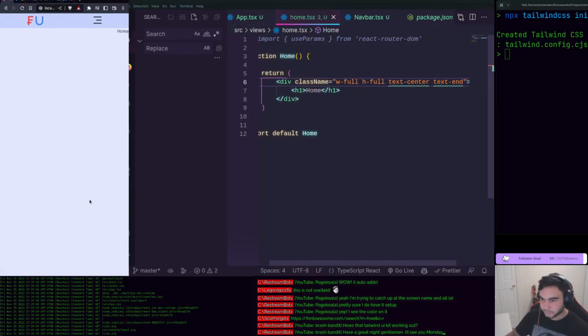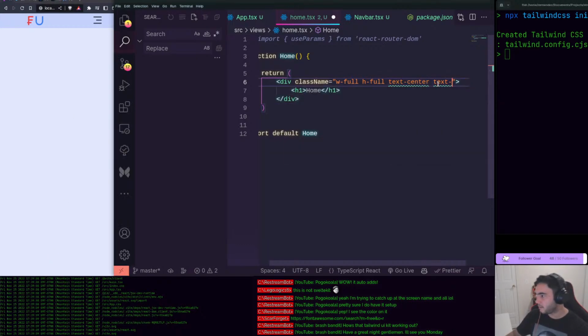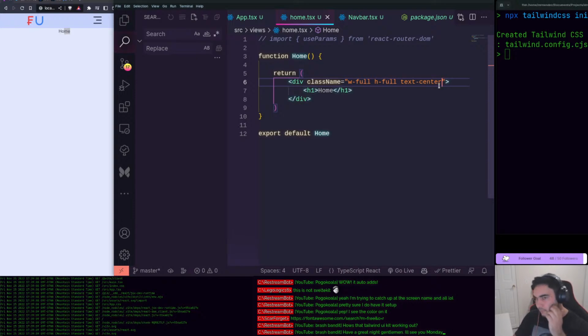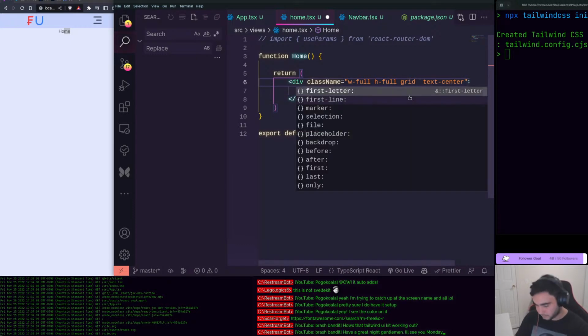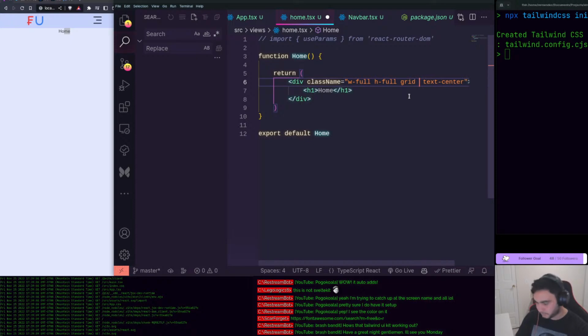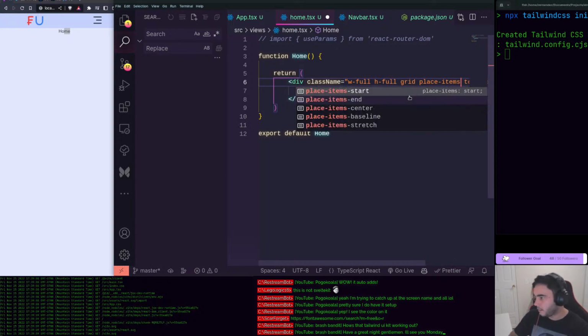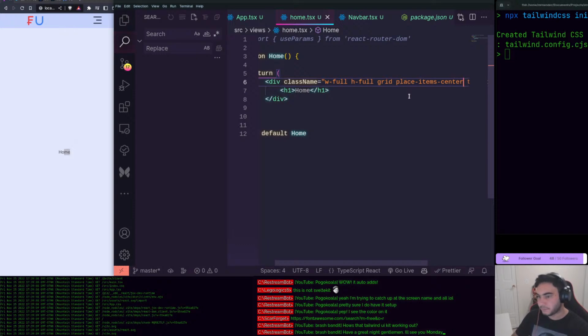Text center. Oh yeah, I don't want to use flex or anything. Great. That's it.